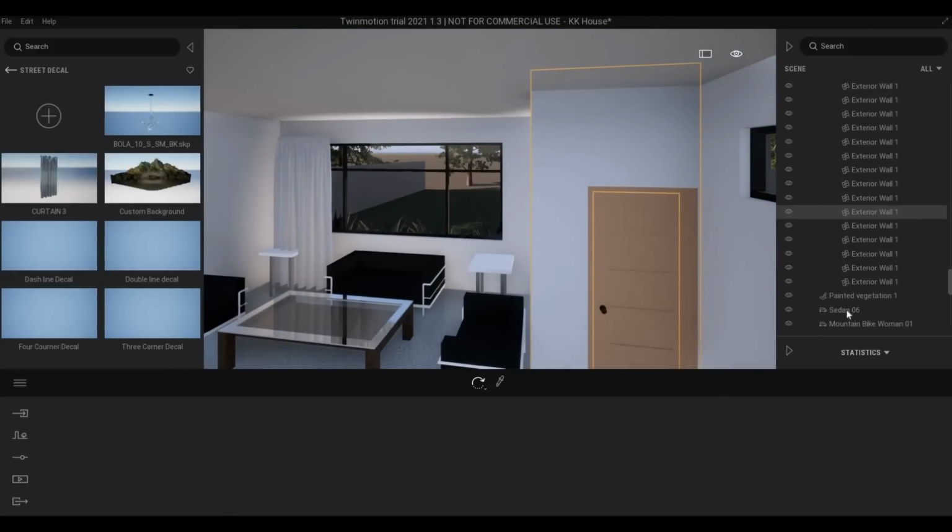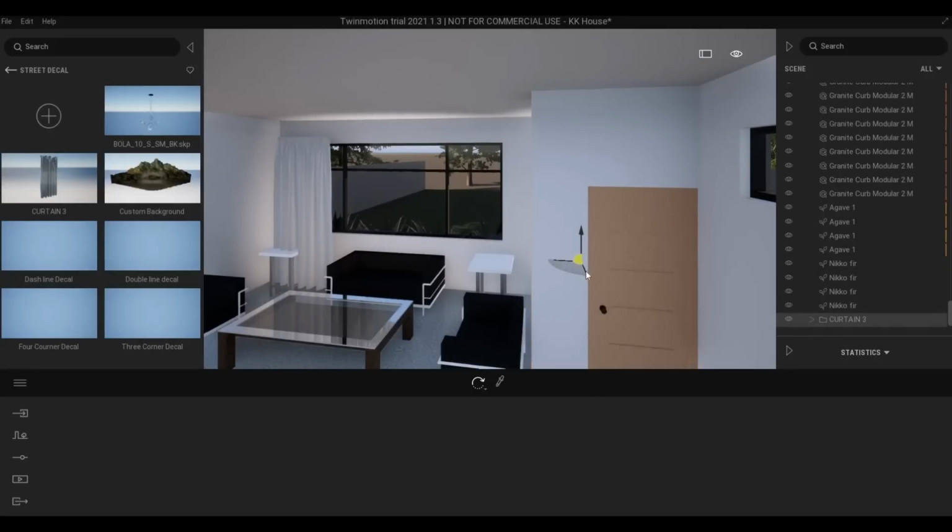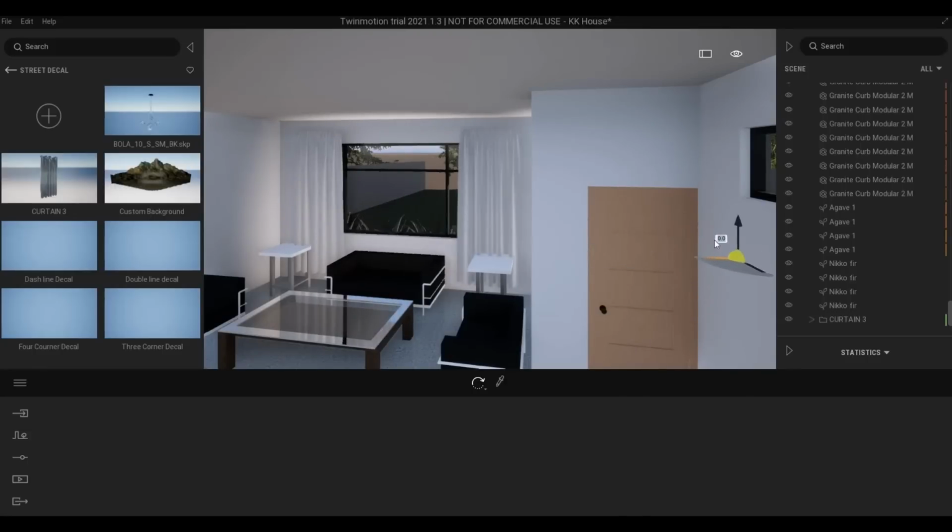This is something that won't be shown, so I'm just gonna select it and pull this up and do it on the other side.